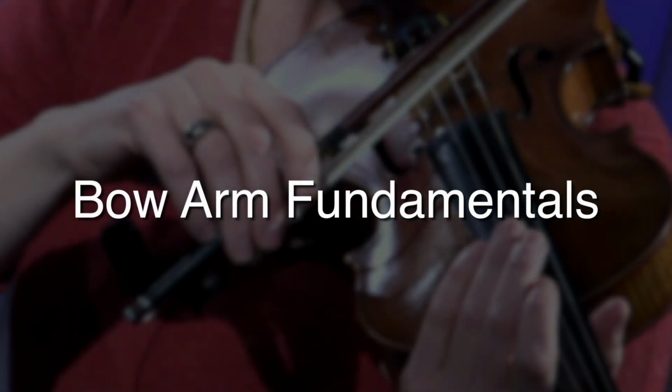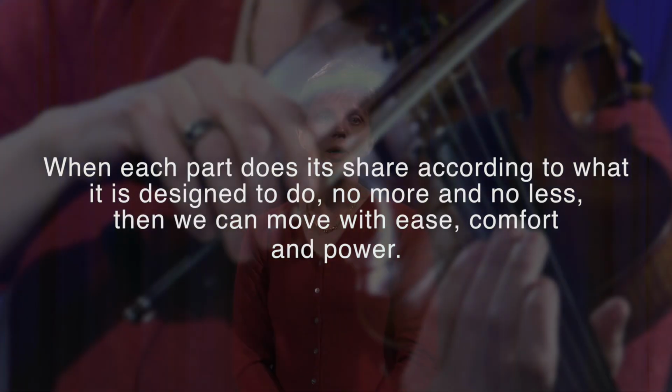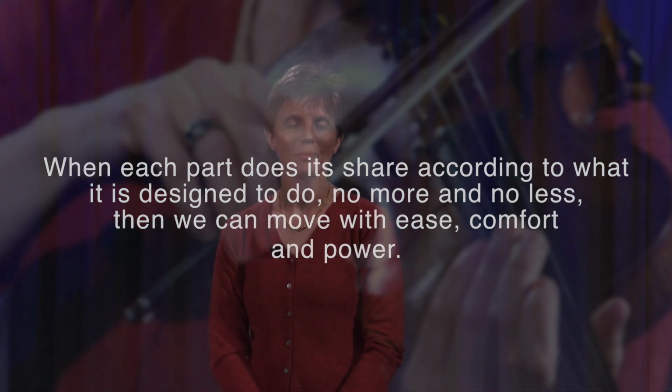Bow arm fundamentals. First of all, we need to have a very clear understanding of the role that each part of the finger, hand, and forearm unit plays in the bow arm, and then how these interact to enable the bow arm to function with ease. It is a fundamental Talman-Galansky principle that when each part does its share, according to what it is designed to do, no more and no less, then we can move with ease and comfort and power.